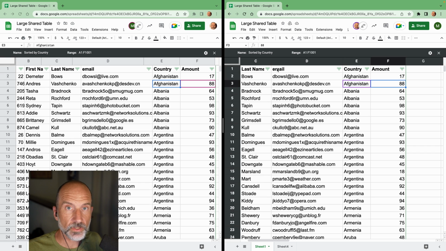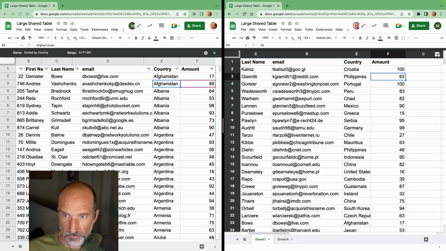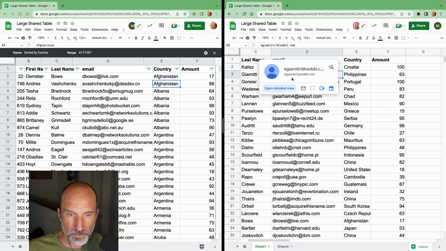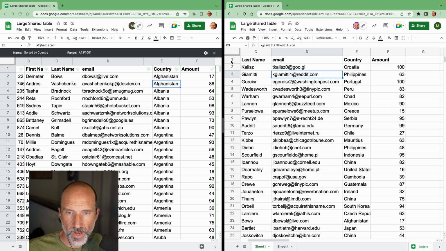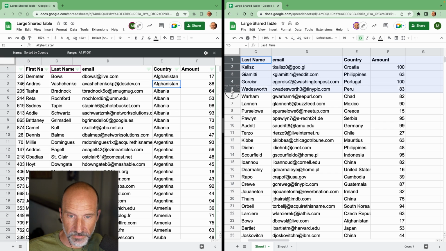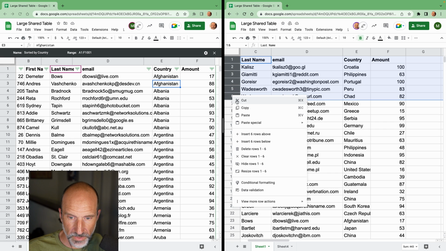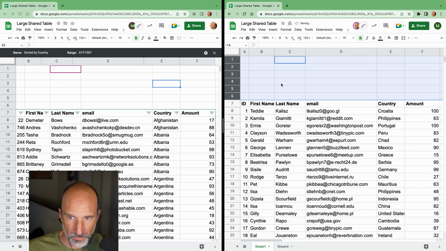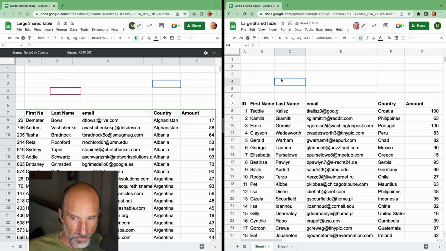But there are also a couple of things to keep in mind when you use them. So I'm going to take it off on the right-hand side and I'm going to kind of break a formula, if you will. You'll see why it happens, and it should make you think a little bit to be careful when you work in filter views. So let's go up to rows 1 through 6. Let's insert 6 rows above. It does it on both sides.